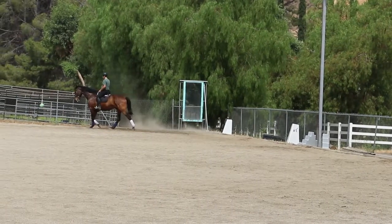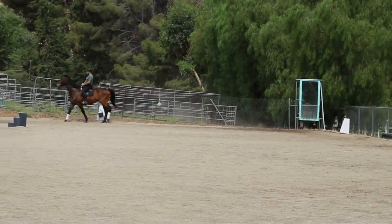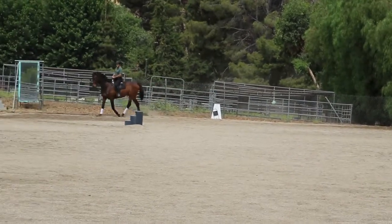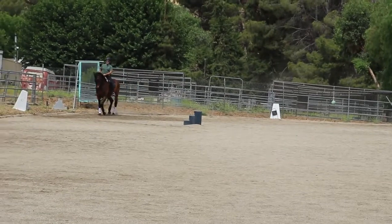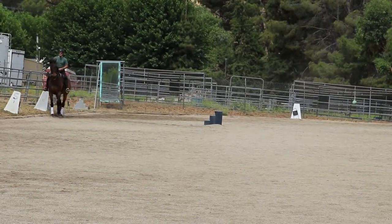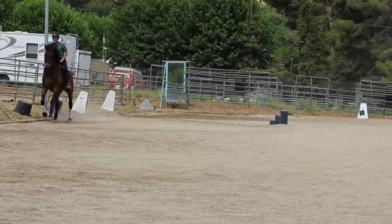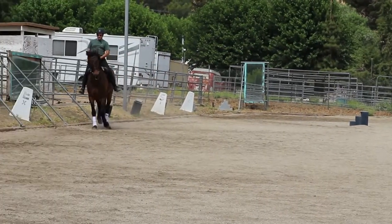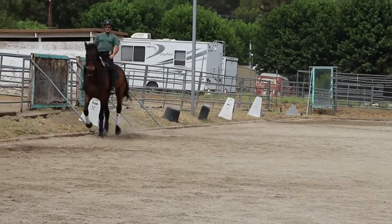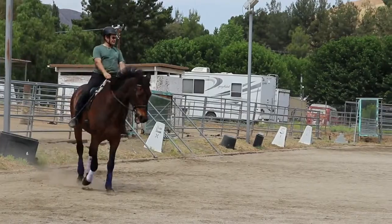And then keep the bend, both hands inside, and then drive him into the canter or push him into it. Lean back, squeeze. Pull with your aid. Good. Keep going. Push him. Push. That's all right, Jose. Good boy. That was all right. No, bring him back. And don't let your outside rein disappear and go to the outside. There you go. And not pull too hard on the inside.